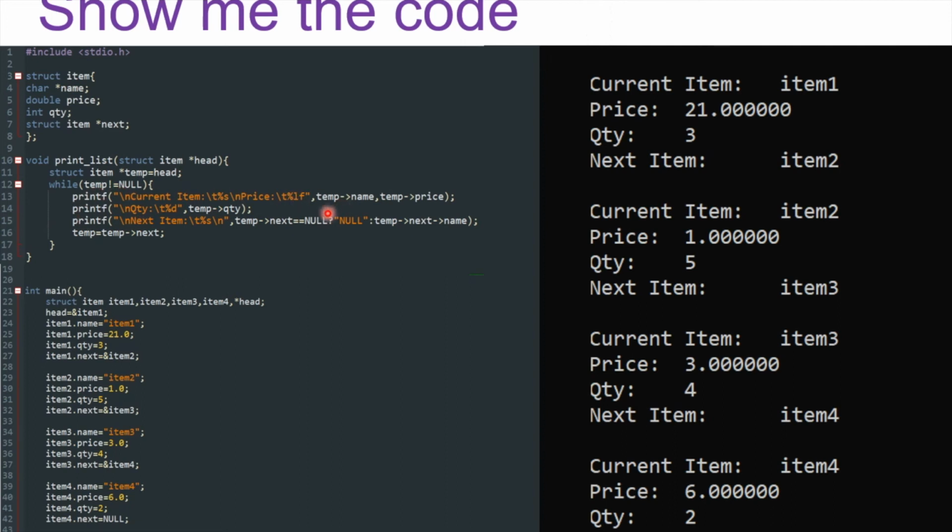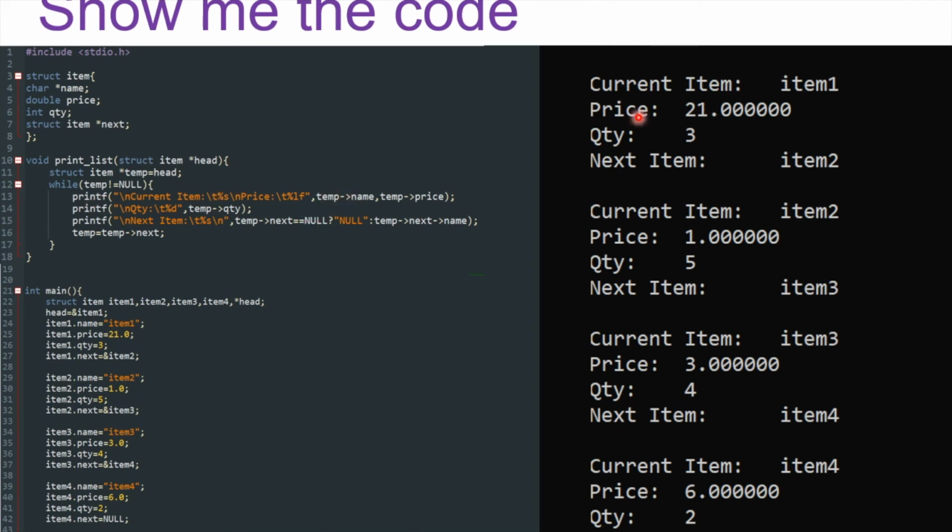Every time after printing the basic information, we're setting the temp pointer to the next pointer of the current item. So in that case, we can visit the items one by one.